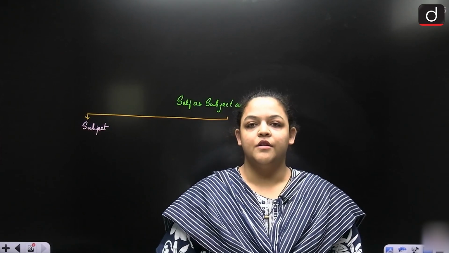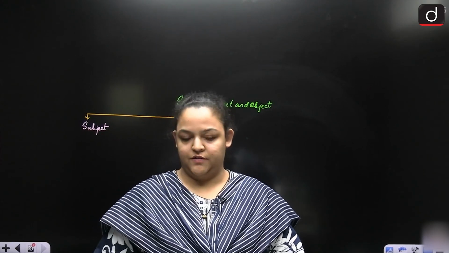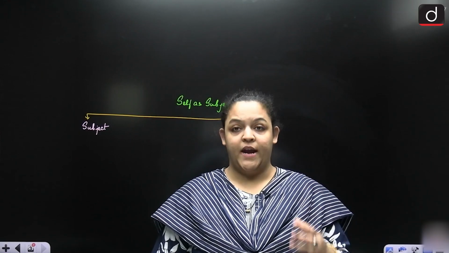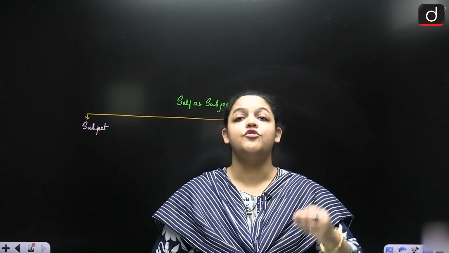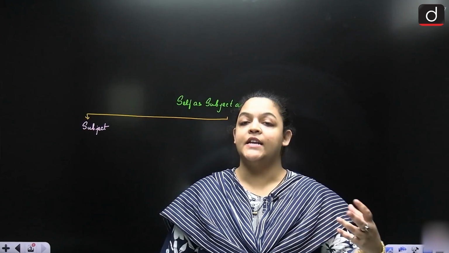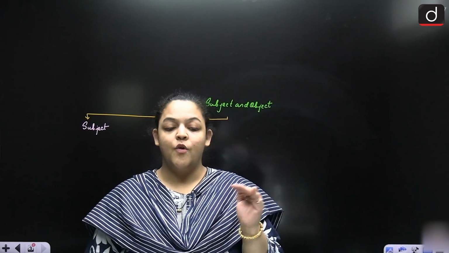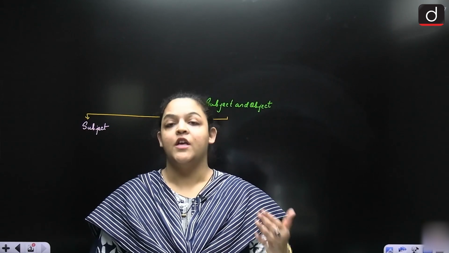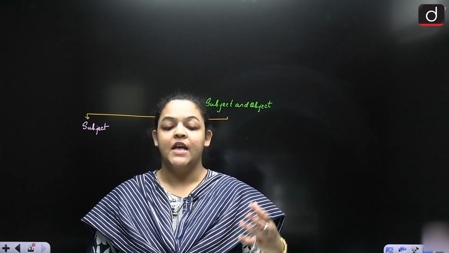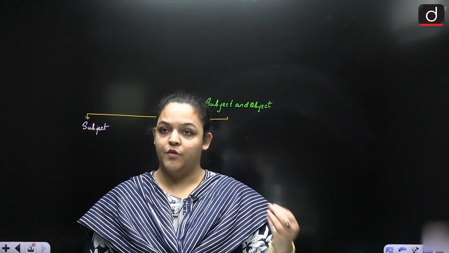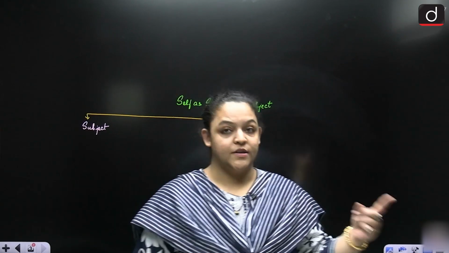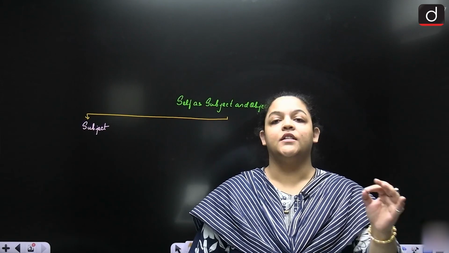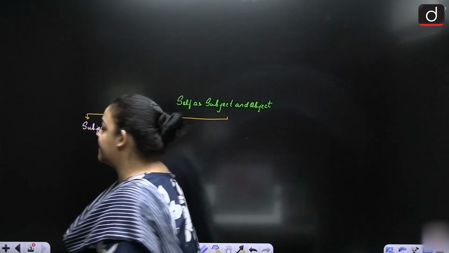So what do you mean by self as subject? Self as subject is when you yourself are describing yourself. So what is subject? Subject is when you tell about yourself, when you know yourself, right? That I am a dancer, okay? So you are describing yourself. So when a person describes their self, they are known as subject.